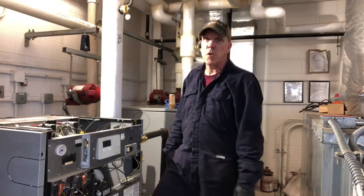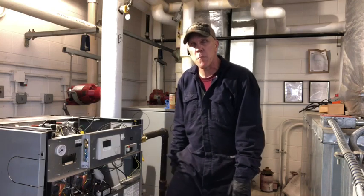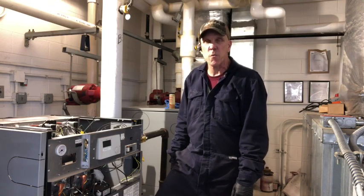Once you are done with your boiler cleaning, you want to refer back to the manual GF-115-H for the starter procedure on your boiler, and that will get you where you need to be.